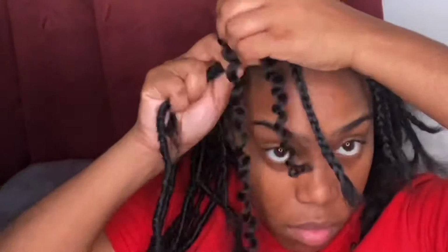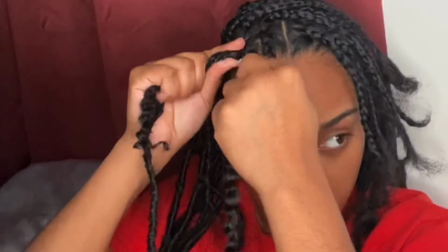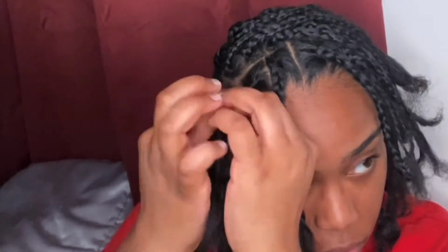So now that I've got it as flat as possible, I'm going to make it where it's uneven. The shorter piece of the hair I'm going to add to the lock and to my braid. Now I'm just going to wrap around the base a few times before I start wrapping down. Now the wrapping process is pretty self-explanatory, pretty simple. But I'll go ahead and zoom in so that way you guys can see exactly what I'm doing. And I'll try to slow it down for you guys a little bit coming up.